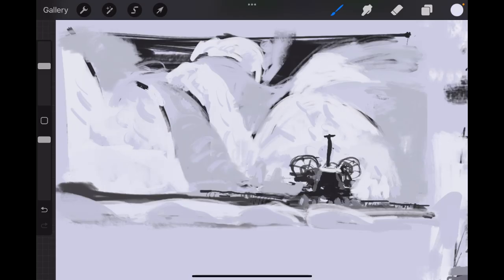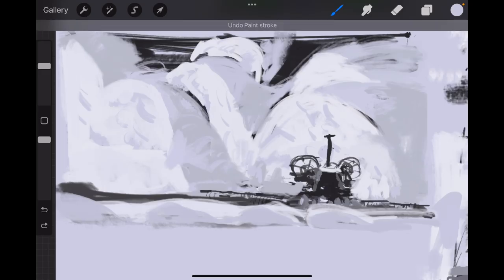Do the clouds on this one also look like they are cut with a cloud butter knife? I like this new concept, it's fun.